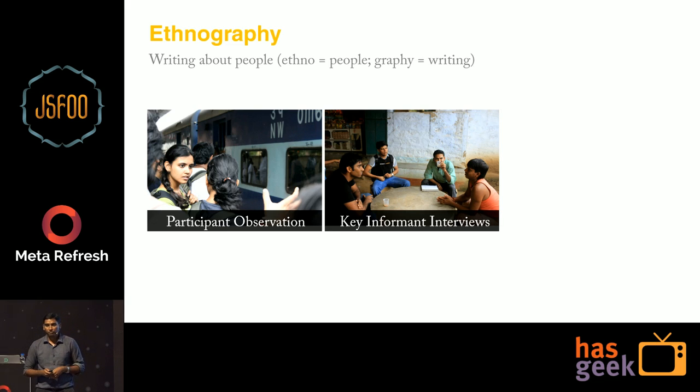Briefly touching on ethnography — what we do — these are the two different types of ethnography processes followed globally. One is participant observation, in which researchers actually go to the field with a very unstructured approach. They end up collecting hours and hours of video data, audio data, transcripts; they speak with users again very unstructured, build journey maps, space diagrams, and then bring everything back to their labs or setups and analyze them. The second is key informant interviews, in which you actually identify a purposive sample — they may be experts or potential users of your product — and you conduct interviews with them.